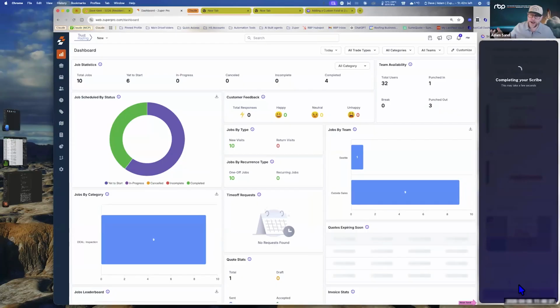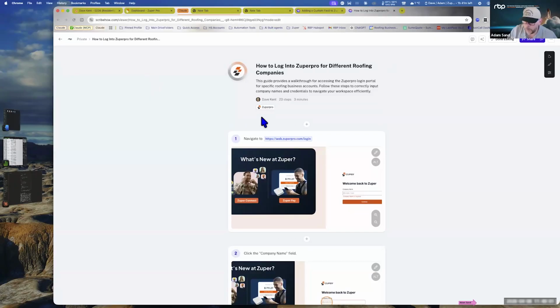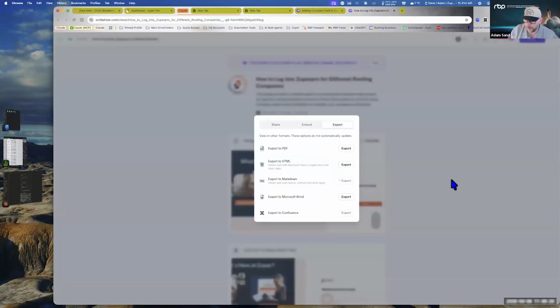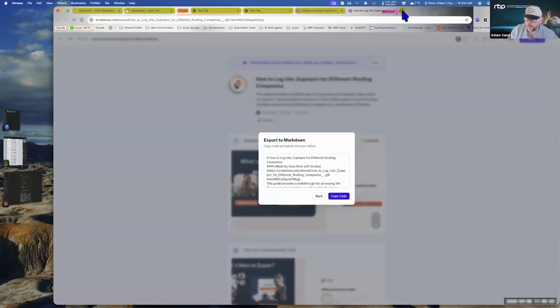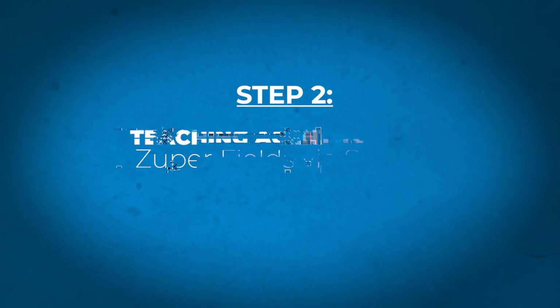Okay, so this is good. Now you're going to have to give it the password and tell it to store it as credentials. First of all, this went well because you got to show it a couple examples of what could go wrong. You also had the button it has to click, because it would say, what is this thing about updating? So it would actually run into that as a problem. So this is good. Now click Done Editing and export Markdown, copy it. Now go to docs.new and paste that in there. Call it Zuper login. Now go File, download as Markdown. Store it in that folder that you have on your desktop.